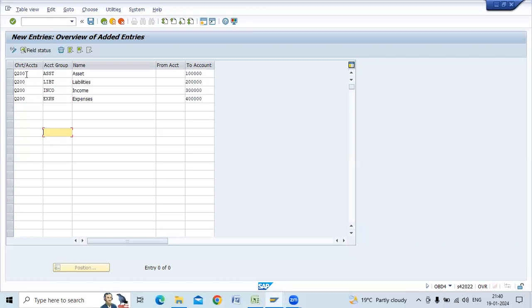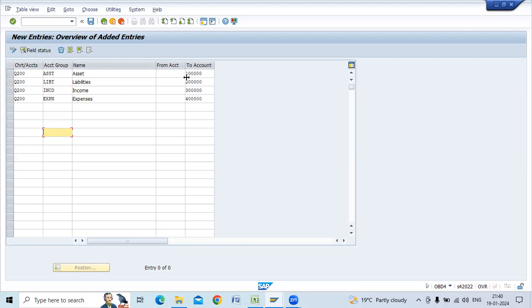The chart of accounts is Q200, and here the account group is a short name, because it takes limited characters. So the long text will not be allowed in this field. You can see LIBT, yes, I have given, but it took a maximum of 4 characters, so INCOM with 5 characters didn't come here. The maximum it was taking here is 4 characters.